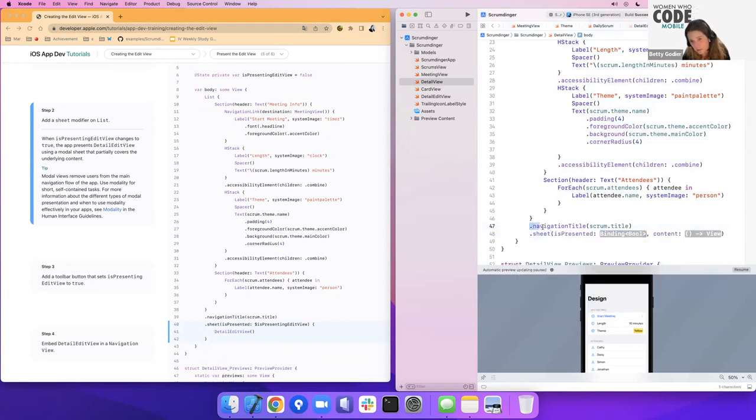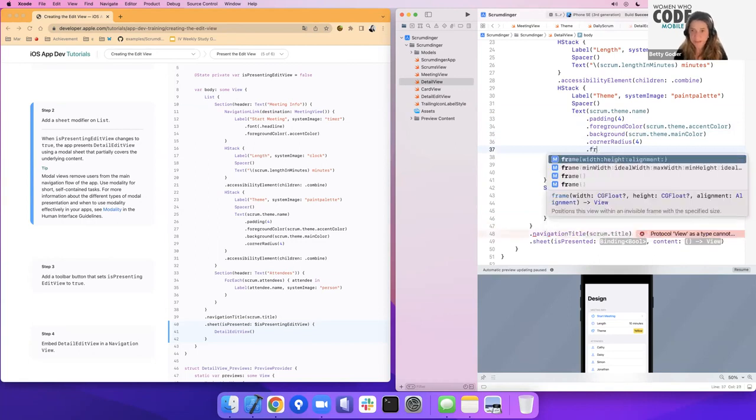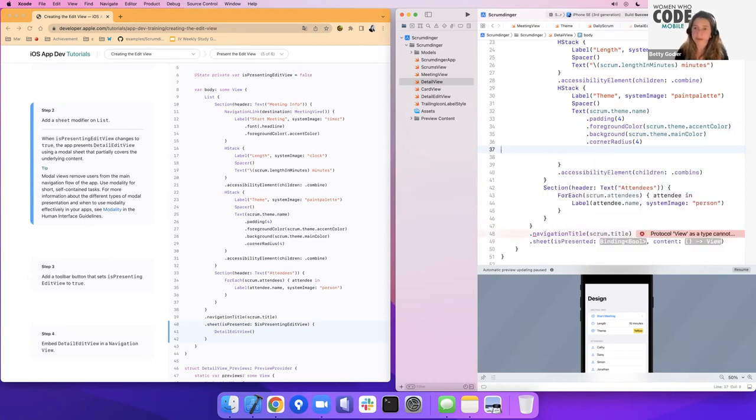Be careful. It is a modifier, another modifier. And sometimes, especially with text modifiers, be careful about the position. This is the first position, the second position. Sometimes it's not working. For example, if you want a corner radius, sometimes it's not working if you put a frame like this, and it depends.